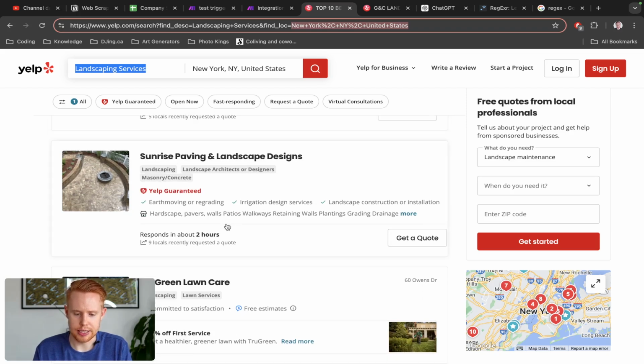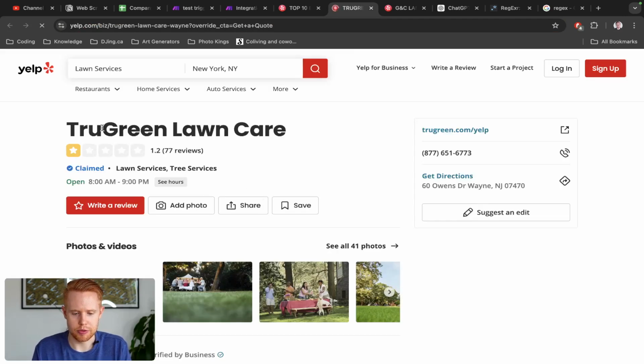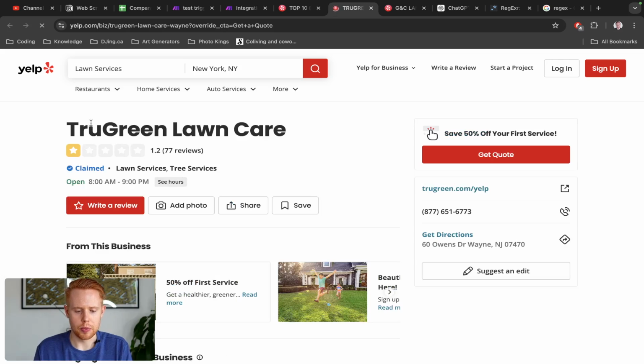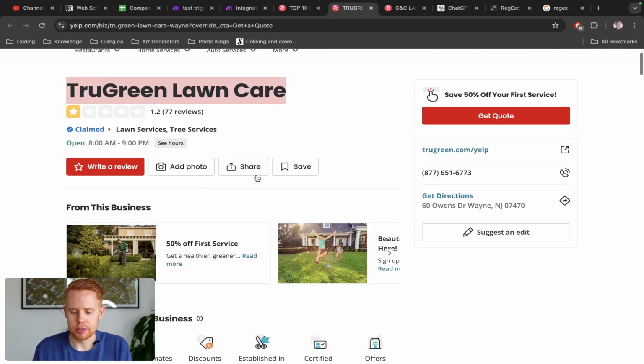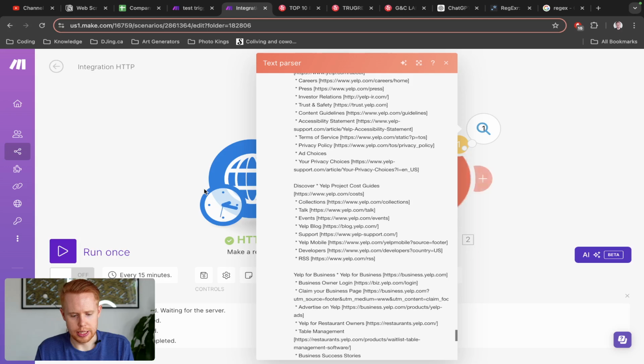So the next step that we want to do is find the exact URLs for all of these sites, so that we can open up these tabs one at a time and then go into the next page, which, for example, with True Green Lawn Care, we want to go into their Yelp page, and we want to get things like the phone number and the website, maybe the directions, the name, all of that kind of stuff, right? So it's a two-step process. First, we need to know how to scrape the listing, and then once we get the listings with all the results, we need to know how to find every single page and get the information off of every single page. Okay, so let's go ahead and do that.